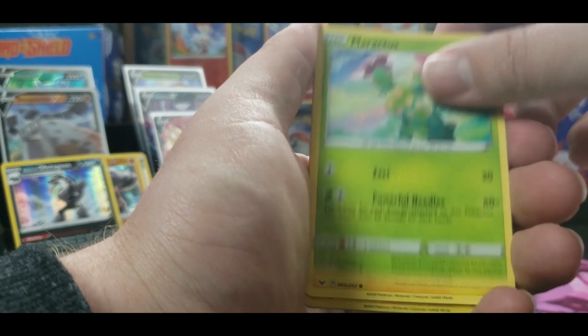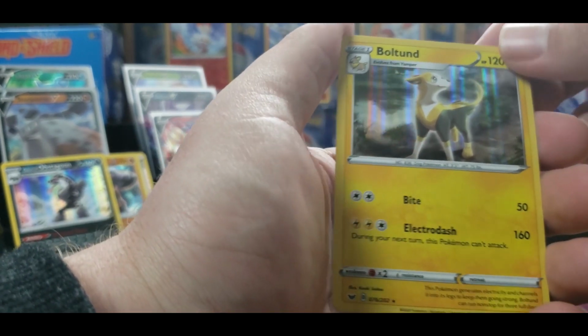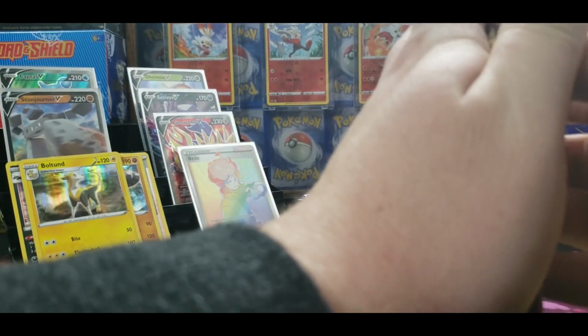Okay, Cinesteve, okay, this Pikachu, Harvantula, another Bolton. So 2 more packs in this middle set of 12.